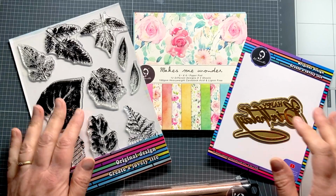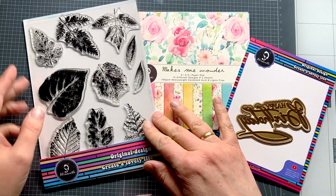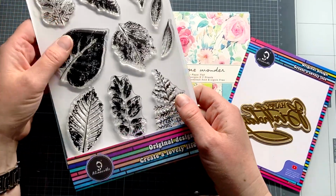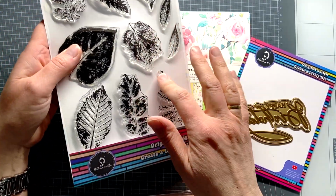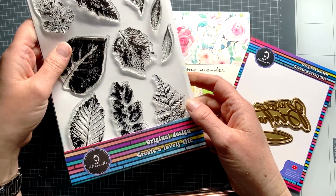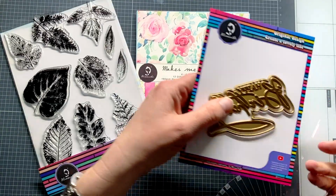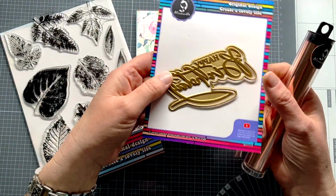In today's video, again we will be using this nice Flower Makes Me Wonder pattern paper, and again these wonderful leaves clear stamps. I recently made a video with these stamps and papers, but I like these stamps so much that I wanted to show you another technique. These products are from the New Year bundle in the AlINACRAFT store.